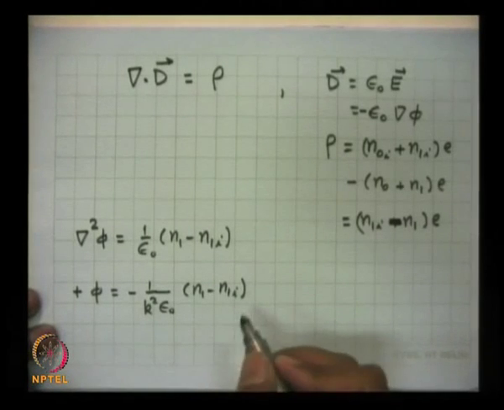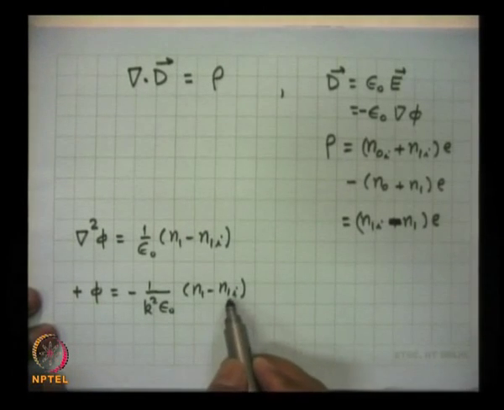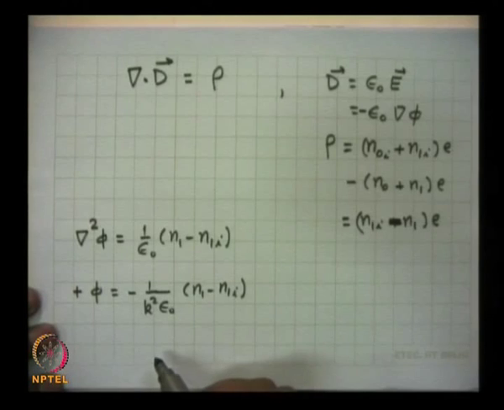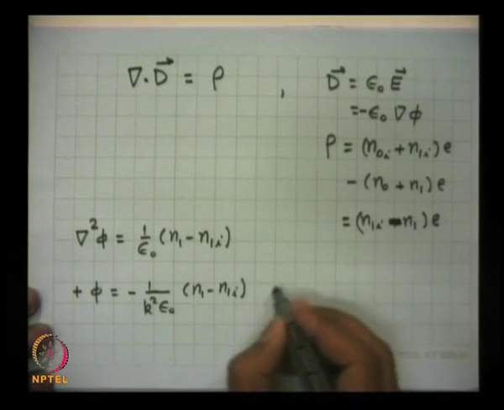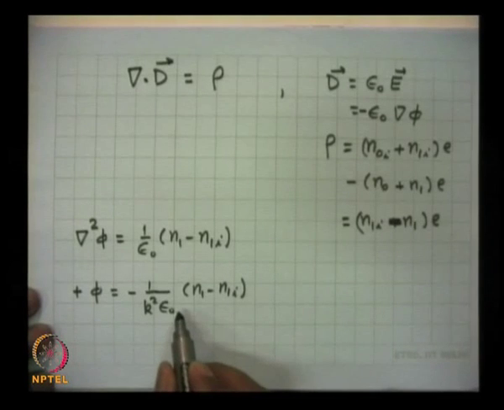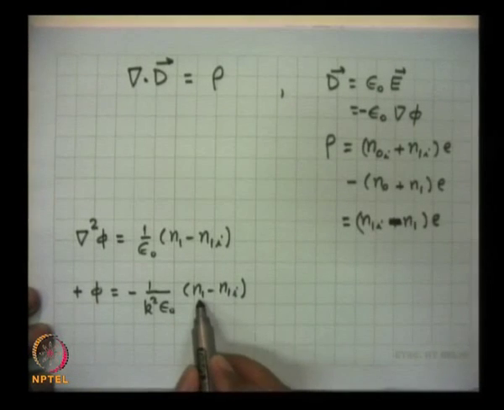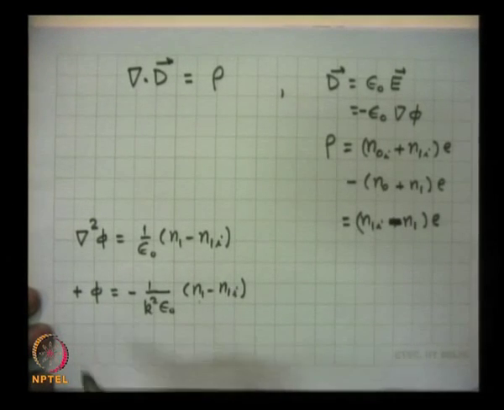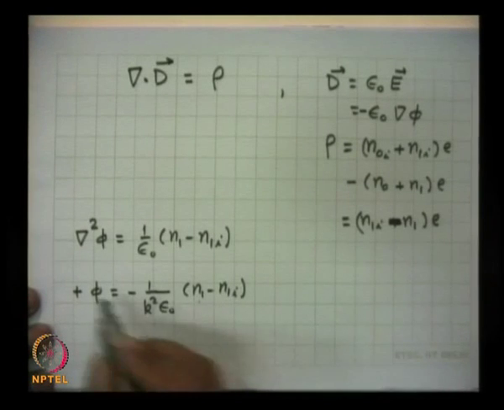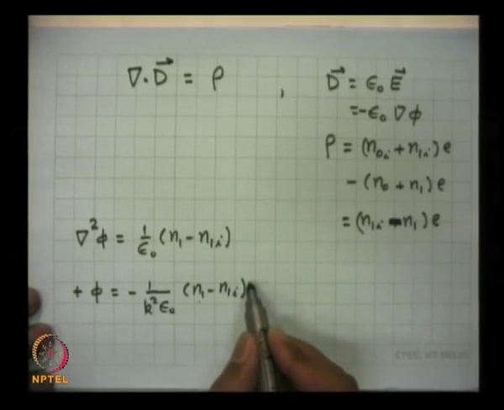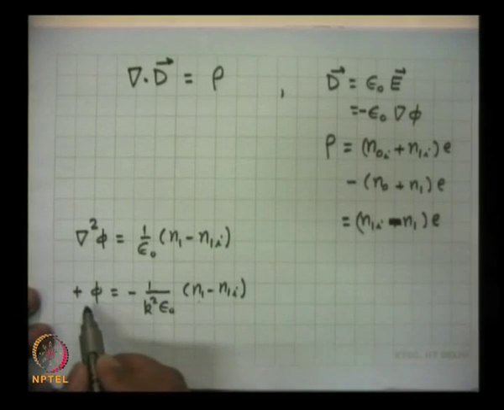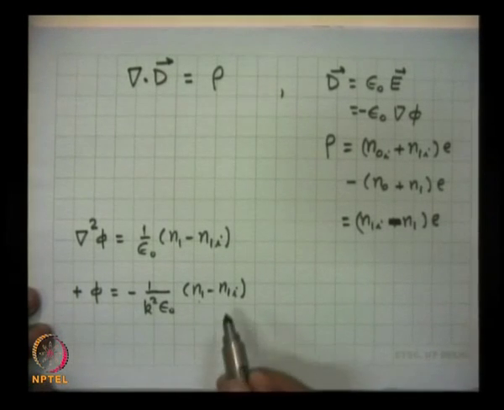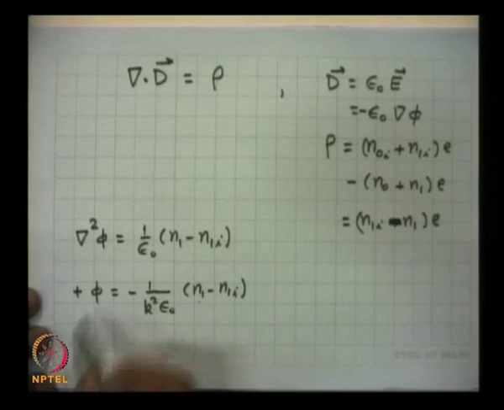Just substitute the values of N1 and N1I. You will recognize that they also contain phi, and every term that you get in N1 and N1I is much bigger than phi. The coefficient of phi is 1, there will be phi on the other side also, but the coefficient of those terms is much bigger than 1. Hence, I can ignore the term on the left hand side.